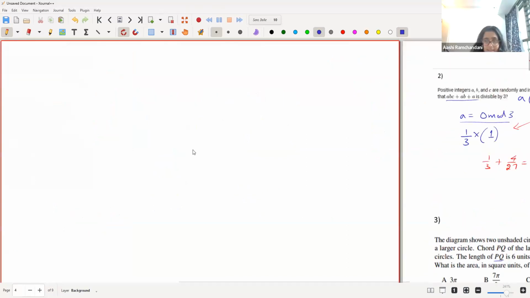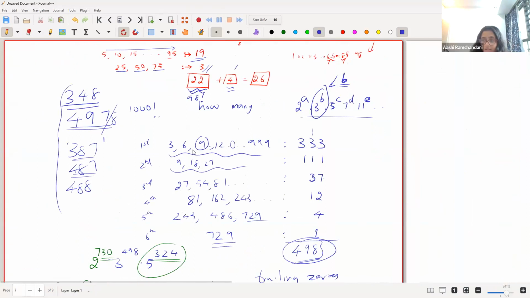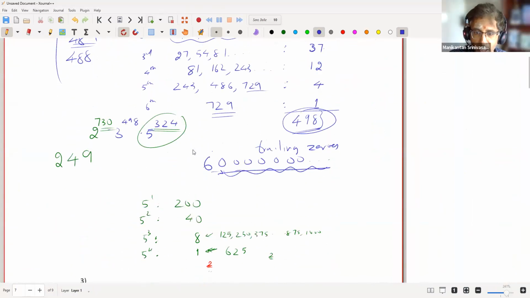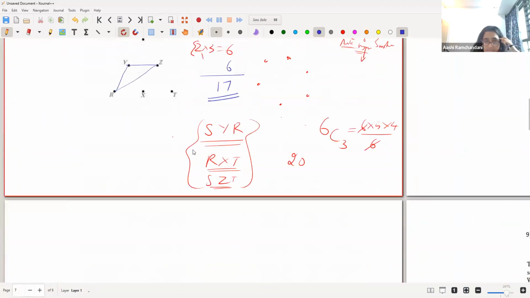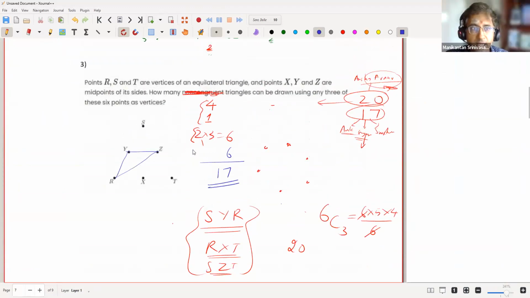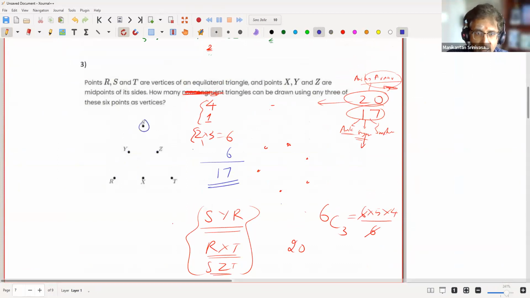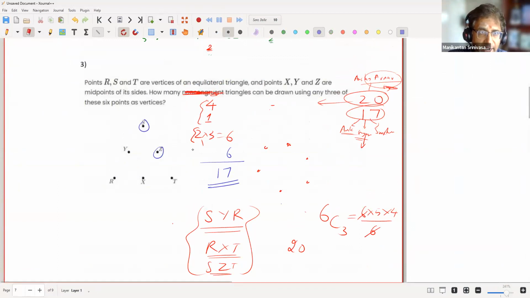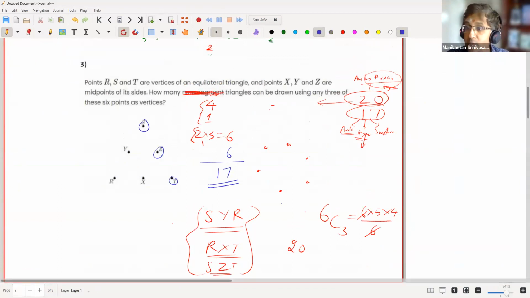One second, why did we minus 3? I understood you said 6 into 5 into 4 divided by 6. After that, why did we minus 3? Because those 3 are the ones which cannot form a triangle. So for example, from the 6 points, suppose I end up choosing S, X, and Z, I can form a triangle. That's one of those 20 that you found. Correct? But suppose I chose S, Z, and T, then there'll be a straight line. It won't be a triangle. Oh, okay. So basically, you can't because of the 3 straight lines. Exactly. Correct. So won't it then always be minus 3?